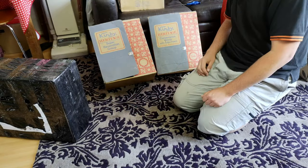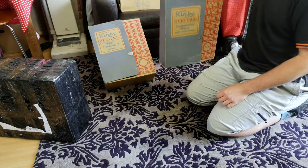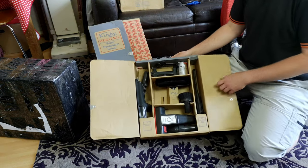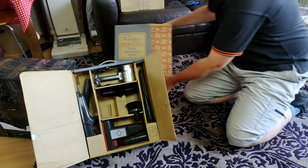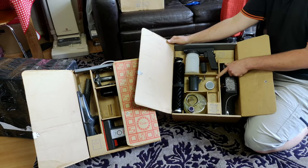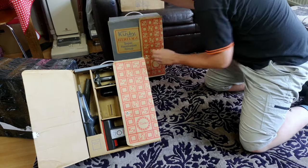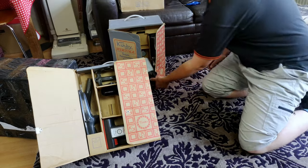Hello, my vacuum cleaner and Kirby chums. How are you today? Yes, these Kirby Heritage tools of mine, they're not the complete kit. I mean, they're the tools that are normally found for Kirby. You know, the bug renovator, the power reviver, the foam cannon, and then the bog standard. And obviously they do that when you stand them up.